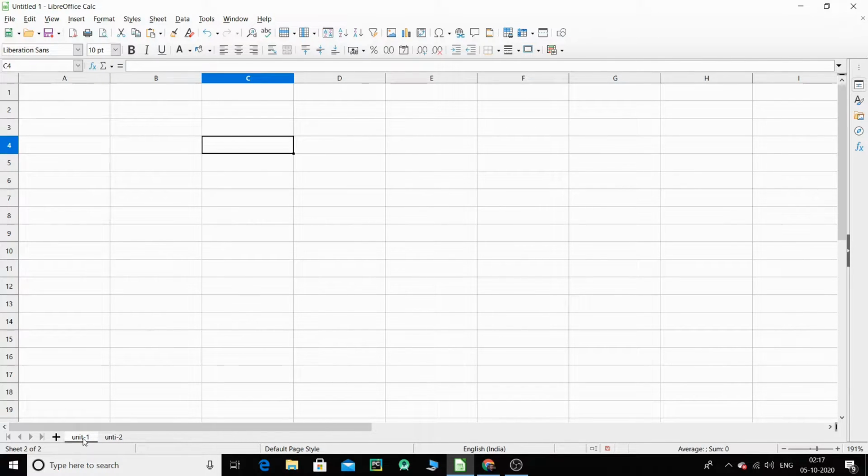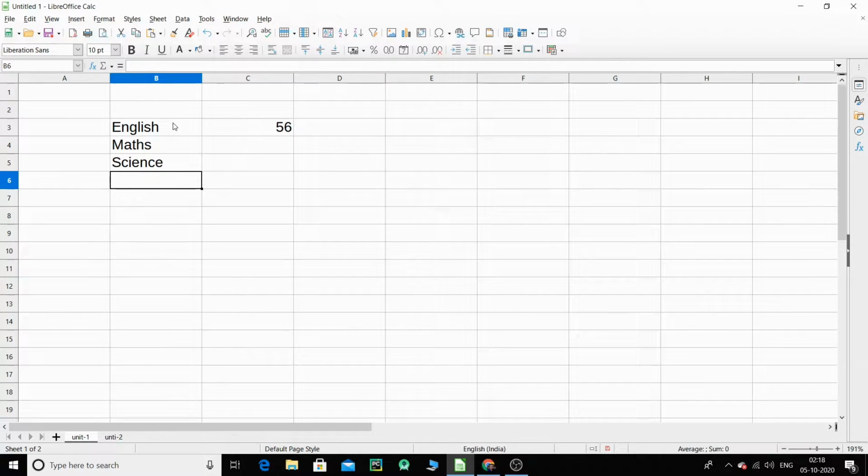Now we have unit 1, and let us give the marks for unit 1, that is the marks of the students. I'm going to consider the marks of a particular student. Let me type the names of the subjects and the marks. I'm going to have English, then maths, and then science, and Hindi, I forgot, and then computers.